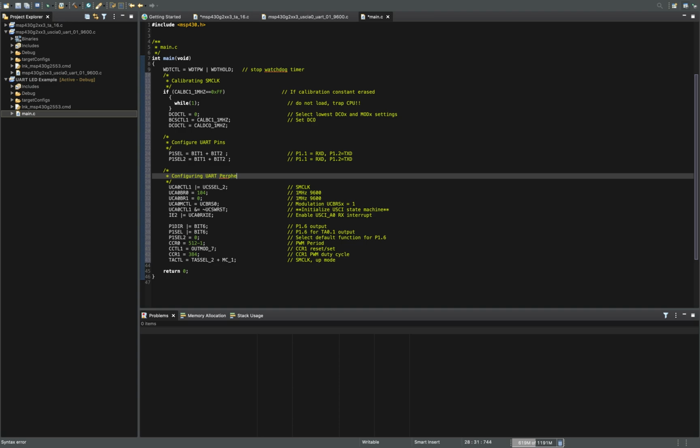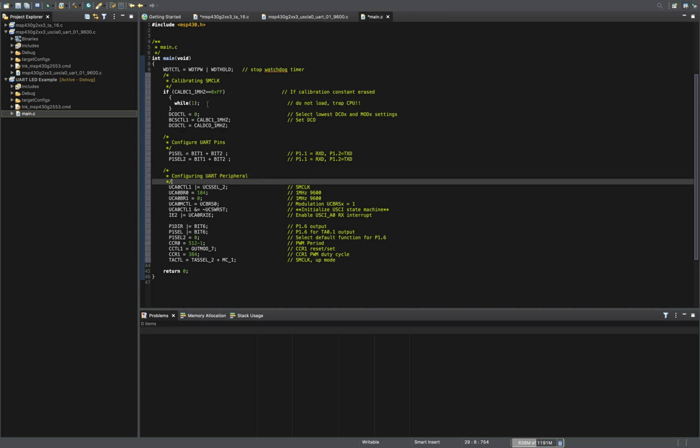Look, I'm taking these extra 2 seconds, but look at how readable, and spelling errors aside, how much easier it is now to understand what each one of these is doing, instead of just copy, pasting, go, and then all of a sudden your thing doesn't work and you're staring at a bunch of words, you don't know what they mean, and you don't know what they're doing for you. So configuring the UART peripheral, cool.